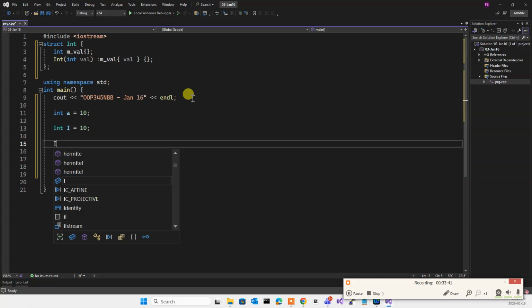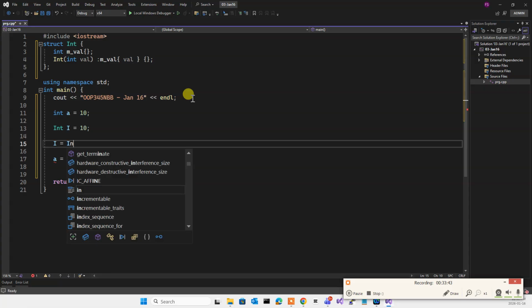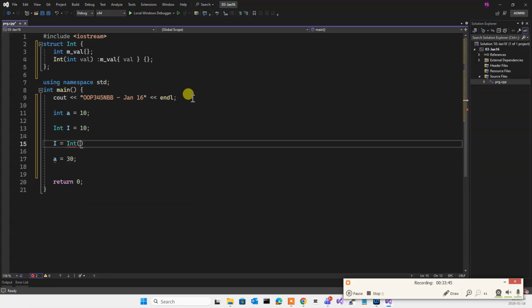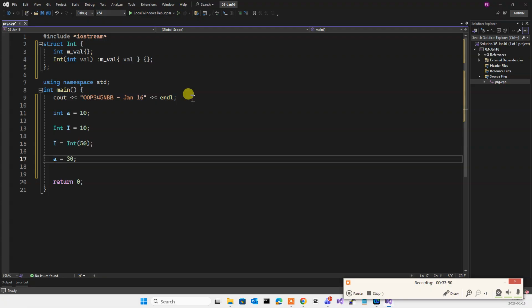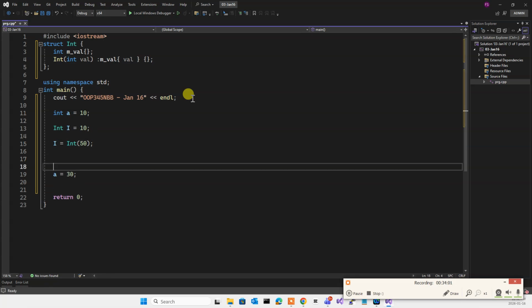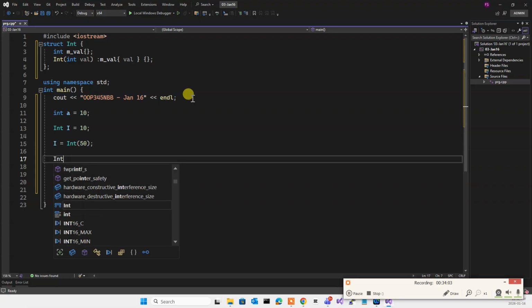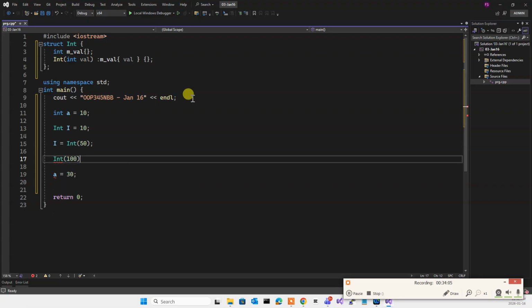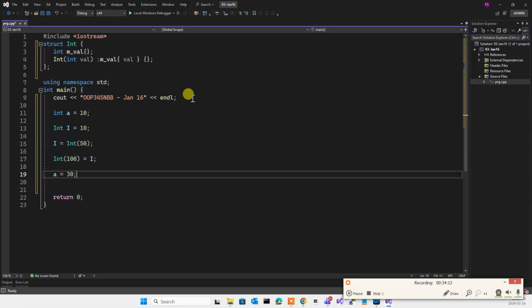And I can say i is set to integer 52. Correct? Now, the thing that you have at the right side, you can actually write on the left. I can say integer 100 is equal to i. There's no problem with it.